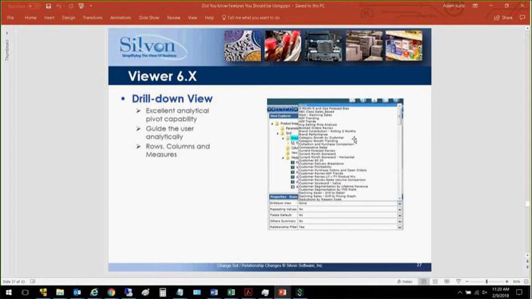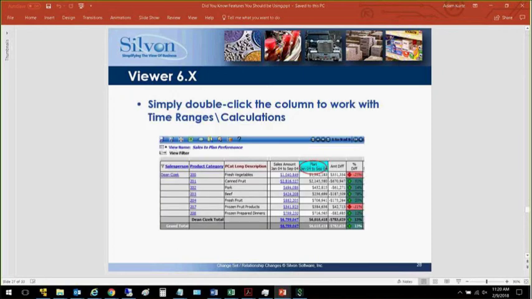So it's really up to the view administrators and folks to build these views that make this product really sing and do what it's really meant to do. So I really do believe that the drill down view gives you that capability. Okay, so we'll look at some examples of that.